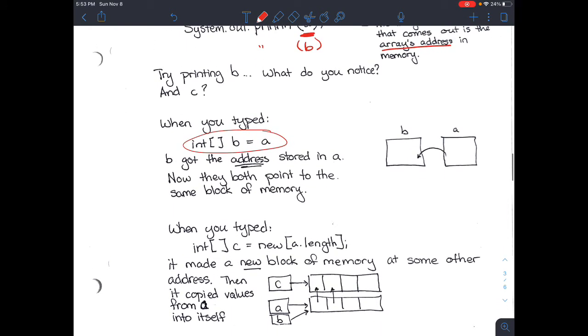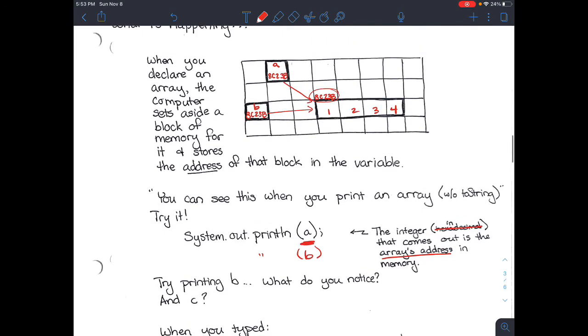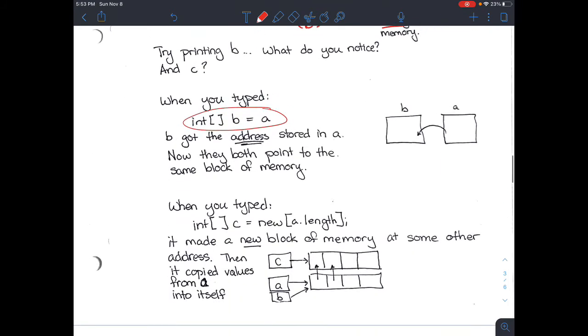Then if you did try to print C, which was over here someplace, C was storing a different address. So it wasn't storing that one. Maybe it was storing this block. And so when you print out the value that's in C, it won't match these two. It's really weird, but cool.